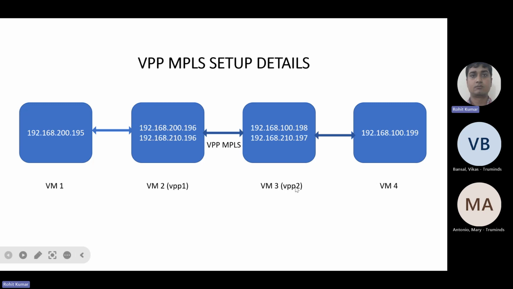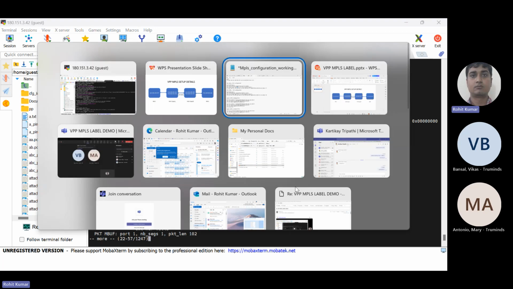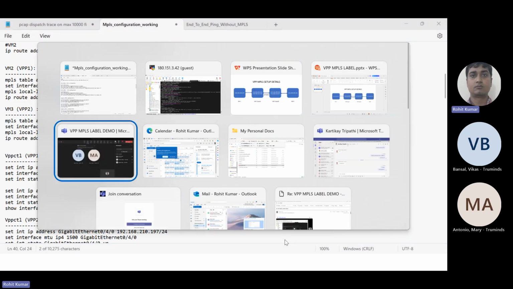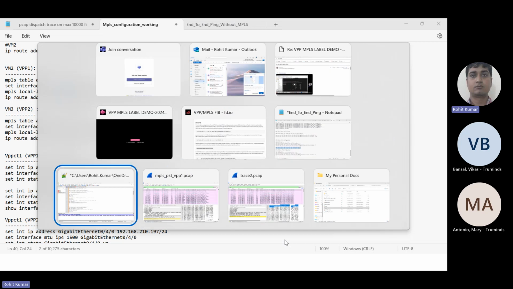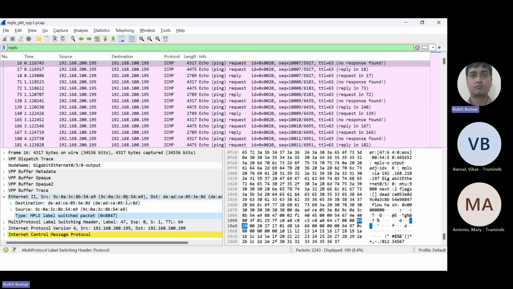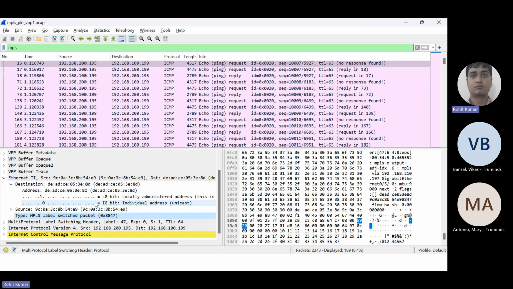Now I have the Wireshark log, which I'm going to show. I captured it earlier, but I need to download it and then show it.